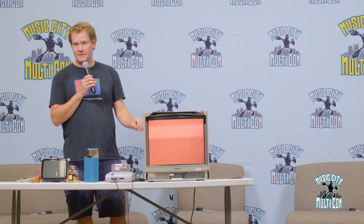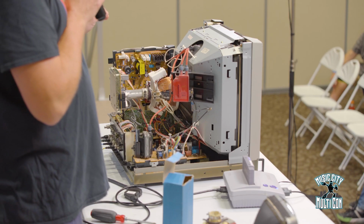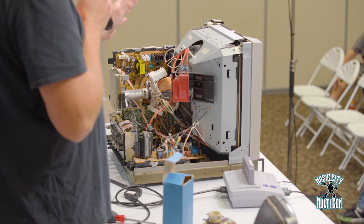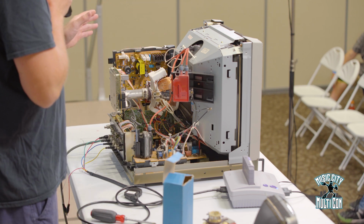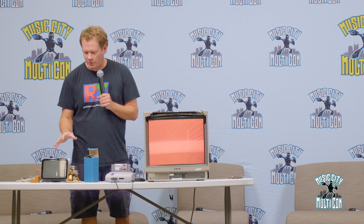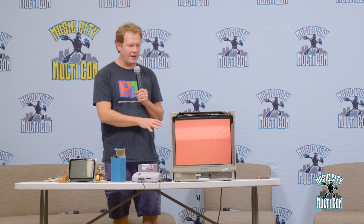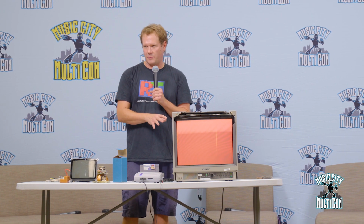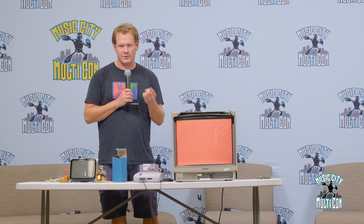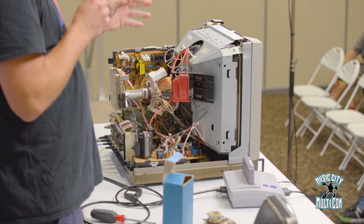There are some chips in here that are hard to find. If you have an issue with certain chips failing, it's the same thing: you're basically trying to find old parts most likely salvaged from something. But if the parts we just went through are still in decent shape, all the rest of the parts in this CRT can be replaced with modern parts that are created every day and used in modern things. Things like resistors and diodes, mostly circuit board components.